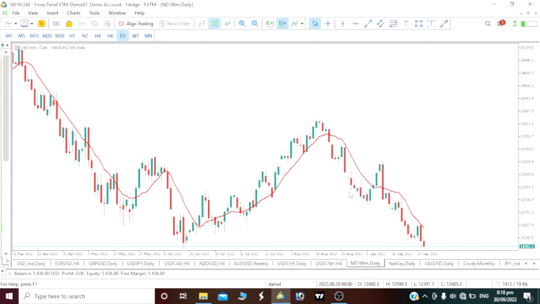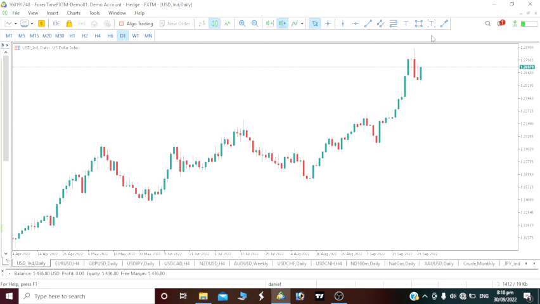Now take a look at this Nasdaq 100. Take a look at this movement from here. This was a movement of 2022 0816, that is about the 16th of August. We started having this drop. Now take a look at this USD index, by the way. Once there's an increase in interest rates, there's only one thing the USD index will continue to show us: a bullish move. As long as there's a bullish move on this USD index, then there will be a bearish move on Nasdaq 100.